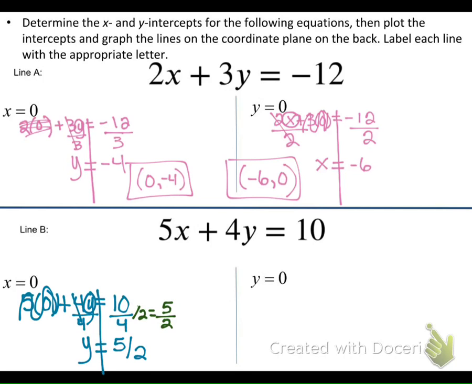Okay, so when I go to write my ordered pair, how do I write this? What's my x value? 0. What's my y value? I didn't know you could put that on there like that. Or if you don't like it like that and you really want to keep that decimal and it's not a repeating decimal, you can write it like this too. Okay?